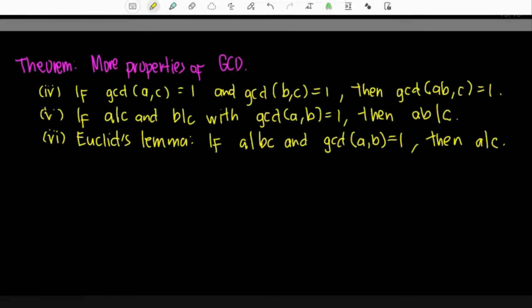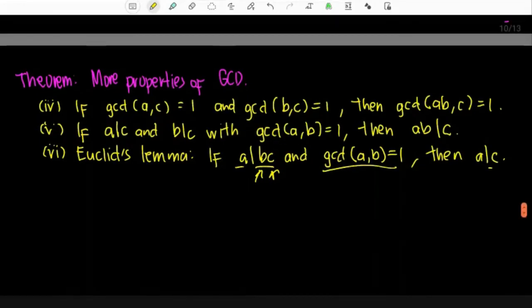Euclid's lemma, if A divides BC and the GCD of A and B is 1, so si A daw, nadidivide niya yung product na BC. Pero si A, relatively prime kay B. So ibig sabihin, si A, hindi niya madidivide si B. Wala siyang common factor. GCD niya ay 1. Ibig sabihin, dapat si A, ang madidivide niya si C. So pag ang A, nadidivide yung product, at relatively prime siya kay B, dapat ang kaya niyang i-divide yung isa. So if A divides the product and A is relatively prime to one of the factors, then A must divide the other factor. Yan. Kasi ang ibig sabihin, pag ang GCD ng dalawang number equal sa 1, ibig sabihin, hindi madidivide. Ayan.